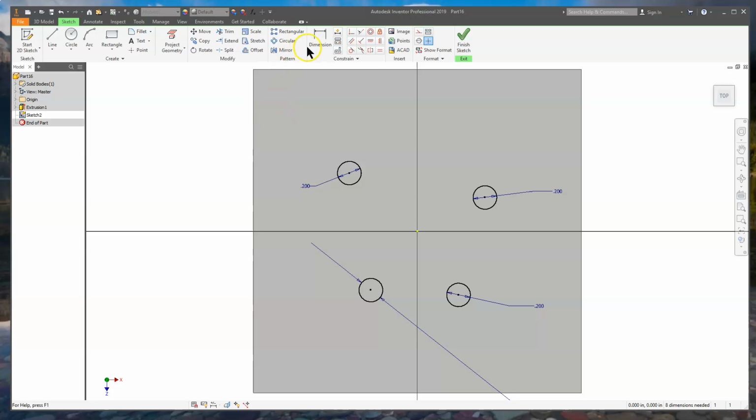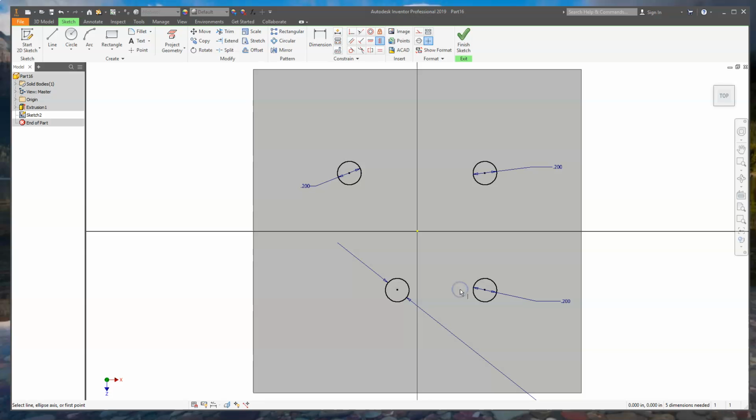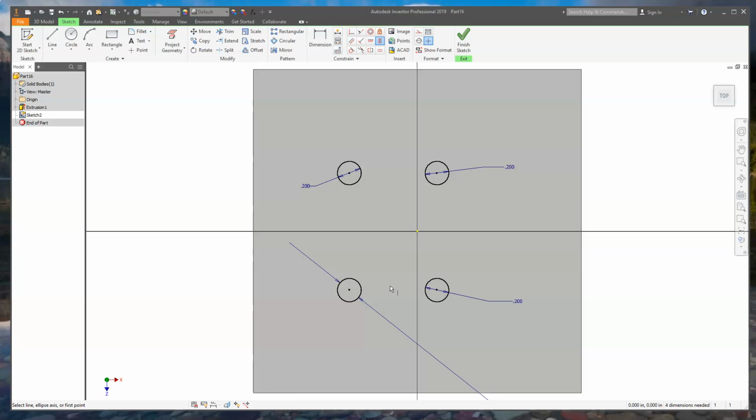So I'm going to go on and put some constraints on these circles. I'm going to use these linear constraints to constrain these. So I'm going to say the center of this circle and the center of this circle, they should be aligned, and you can see how that just brought them together. I'm going to go down and do the same thing down here and say this one and this one should be on the same center line. Well, I'm also going to do the vertical one here and saying this center and this center should be the same, along with this center and this center should be the same. All I've done is constrain them so that they stay aligned horizontal and vertically.